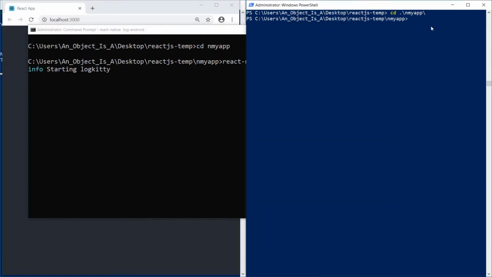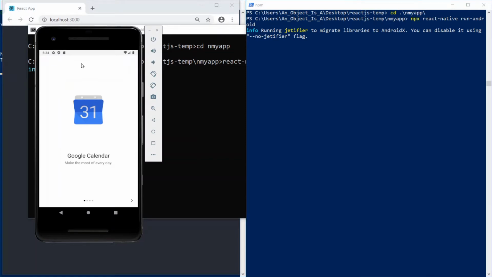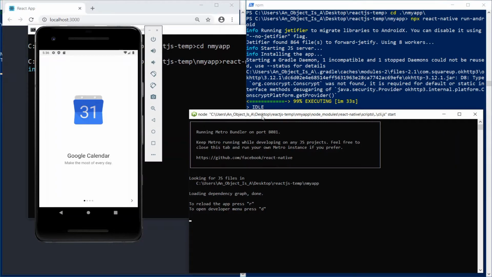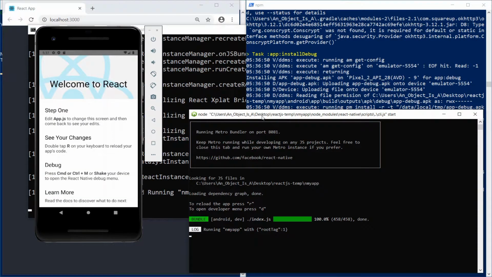All right, to start the actual React Native app, we're going to do npx react-native, and I think it was start android. No, it wasn't start, excuse me, it's run-android, like that. And this is just going to, again, start this React Native app, and you're going to see it pop up into the emulated mobile phone right here. All right, so that's it.